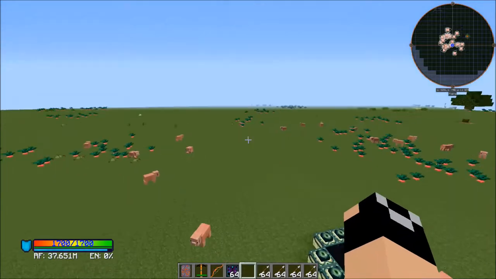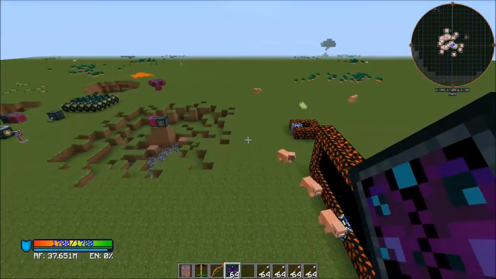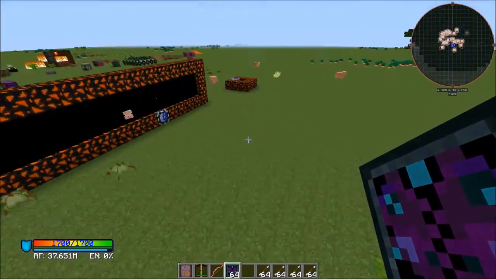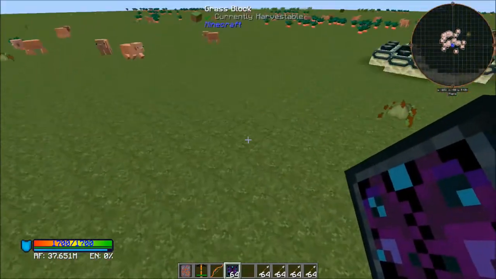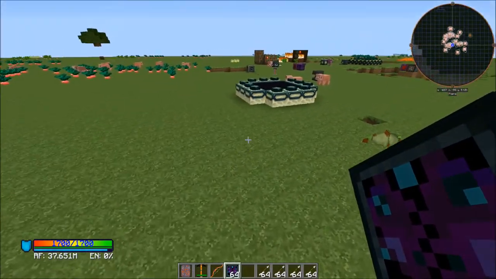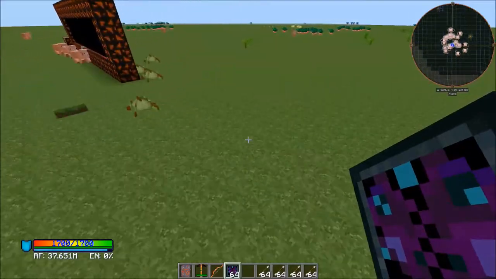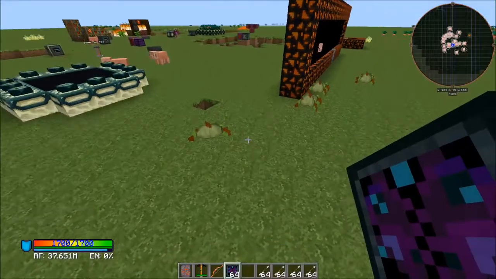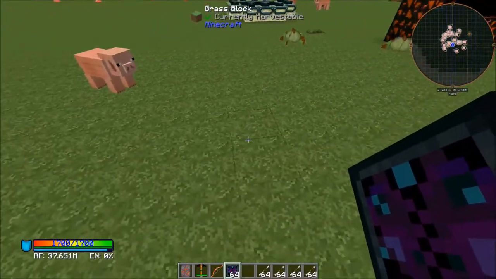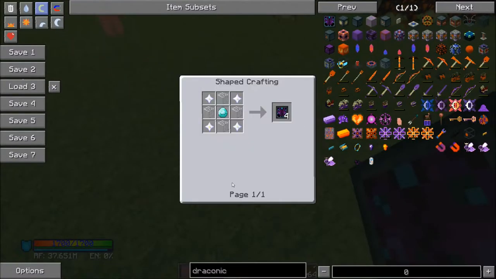This episode, we're going to be covering some of the boss aspects, like the Ender Dragon, getting our Dragon Heart. I'll just quickly show you guys that. Also, how to resurrect the Ender Dragon, as well as the Chaos Dragon, Chaos Shards, and hopefully the Energy Storage Multiblock as well. So, first things first, one thing I did forget to mention last episode, the Distortion Flame.